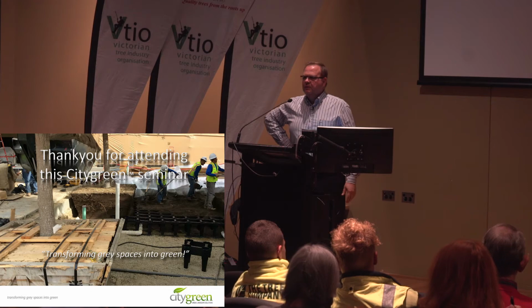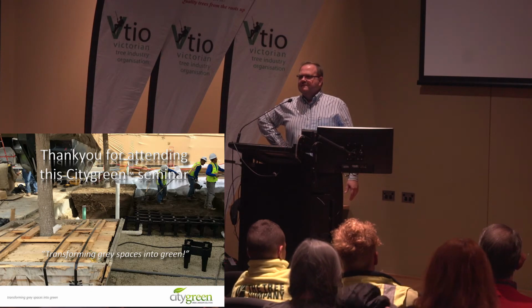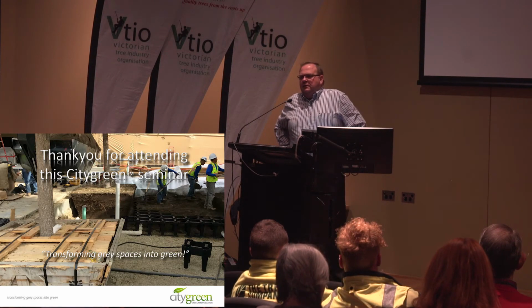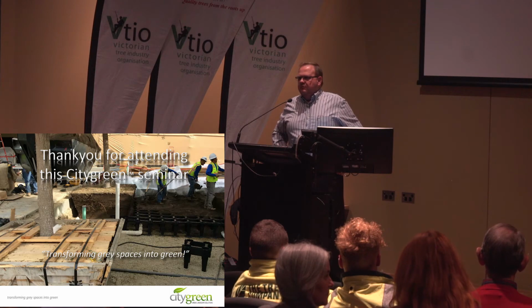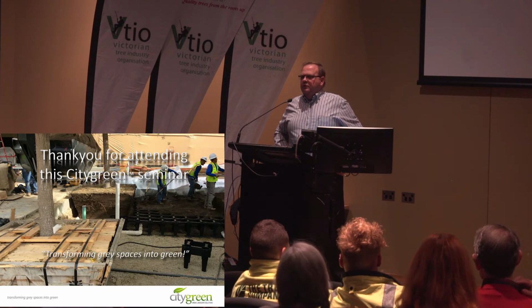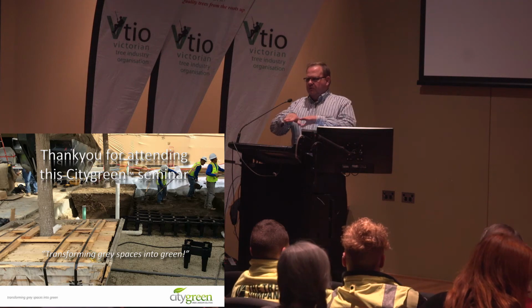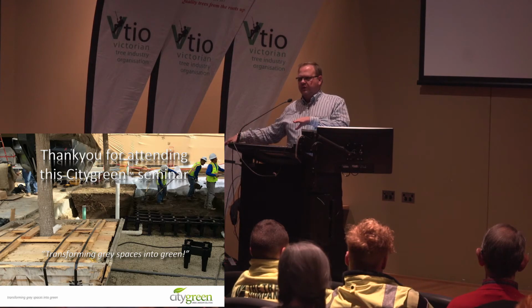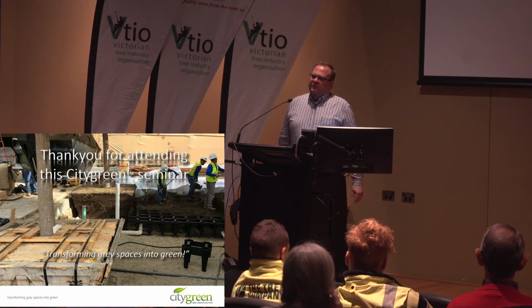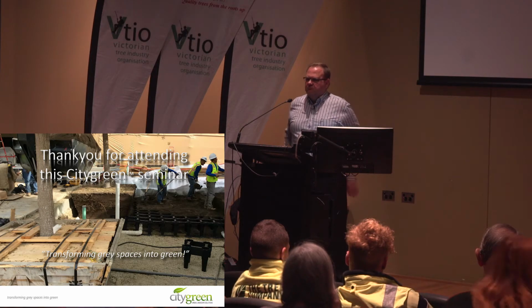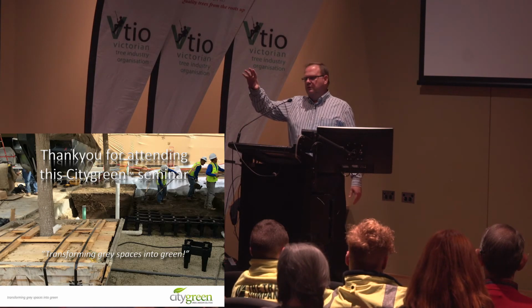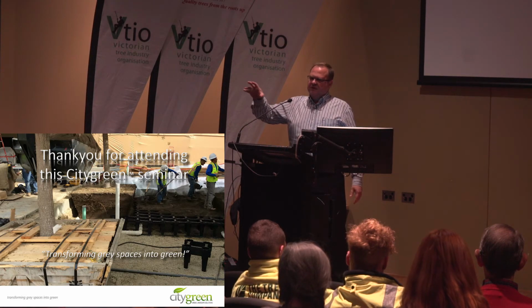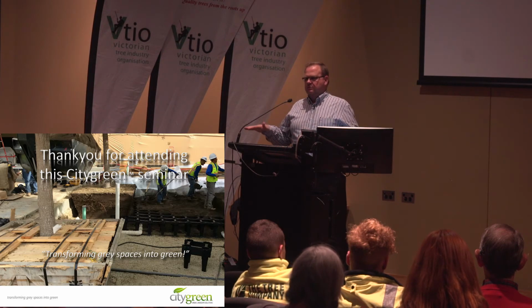Yes? Typically, what sort of depth do you do your soil when you do your pits? It depends on a number of things. If we're bringing water into the pit, it's going to be relative to the depth of the mains stormwater pipes so that we can get positive drainage from the base. But typically it's a metre. Most of them seem to be about a metre. So by the time you have 200, 300 for the pavement thickness, then you have 700 to 800 for the vault system. That takes it to about a metre.